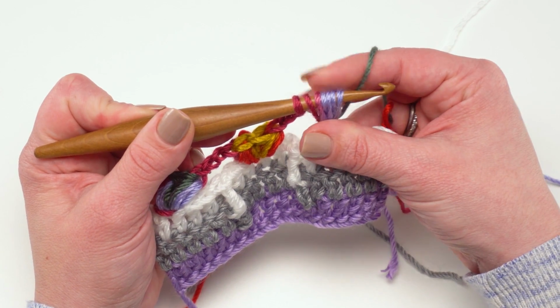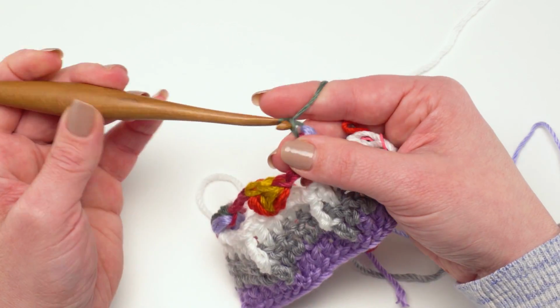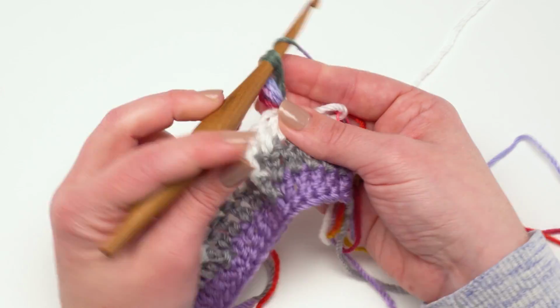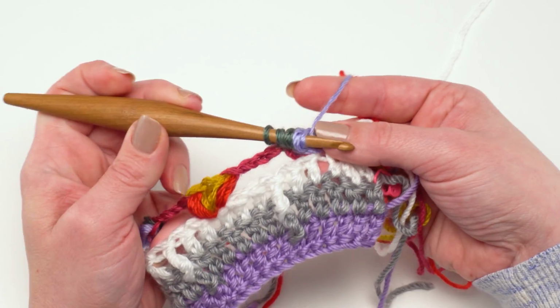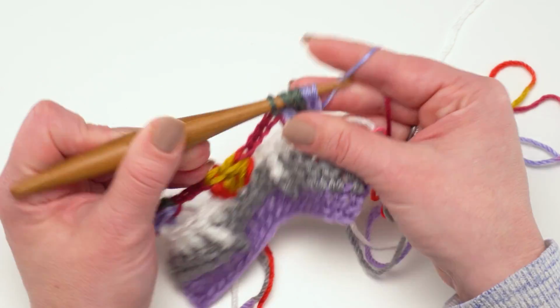So there we go. We've got our 7 loops on the hook. So I can finish that one up, make my chain 1, and then go back in for my last puff stitch. It really does pay to take your time with these because they are such a great feature of this blanket. There we go.